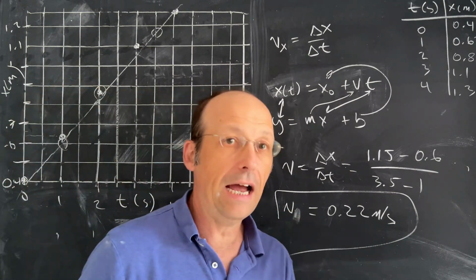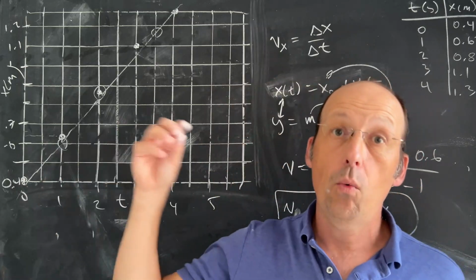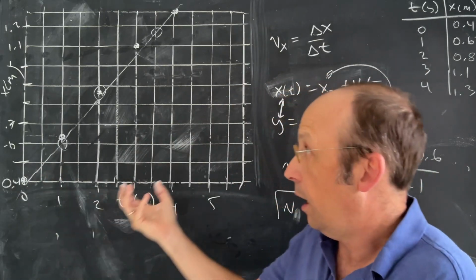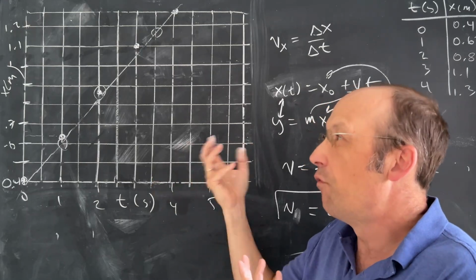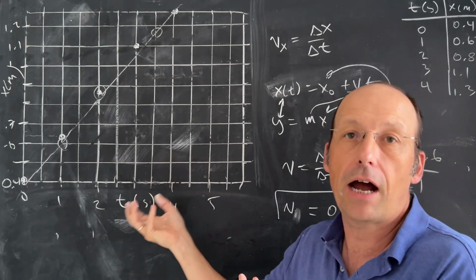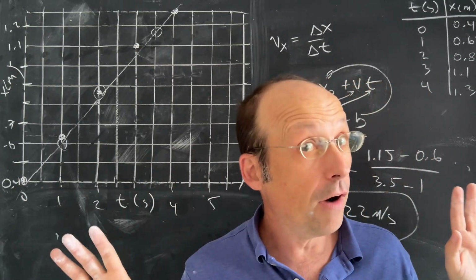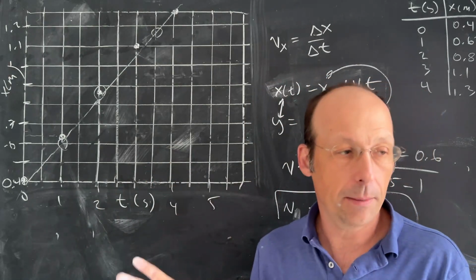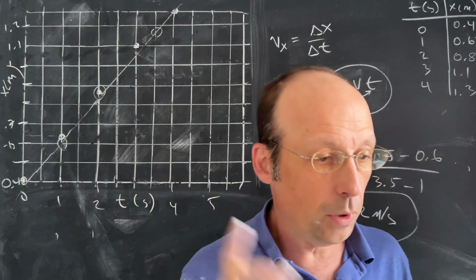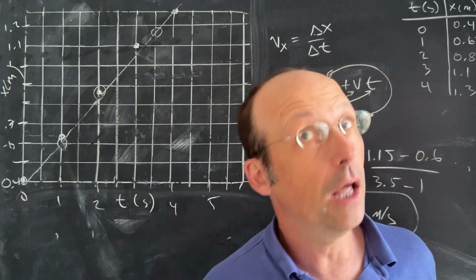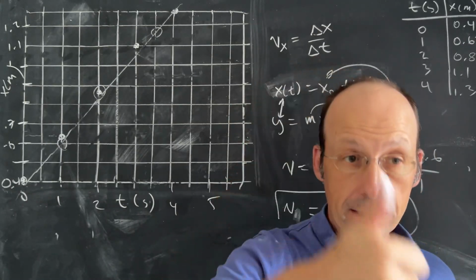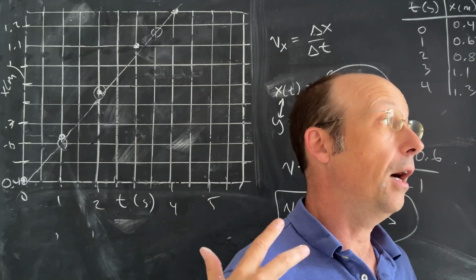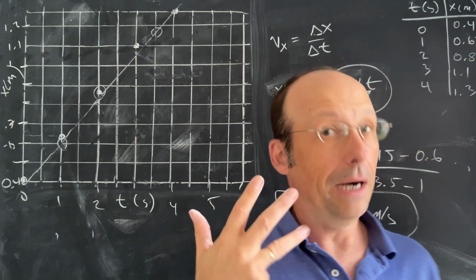Okay, let's graph this exact same data with a computer. You should be able to do it both ways. This is the way that if you really understand what's going on, you can make a graph on graph paper. Do not make a graph on plain paper. I did it, I know, but I did it as an example. So let's switch to a graphing program. There are lots to choose from. You could use Excel, you could use Google Sheets, you could use Desmos, you could use Python.